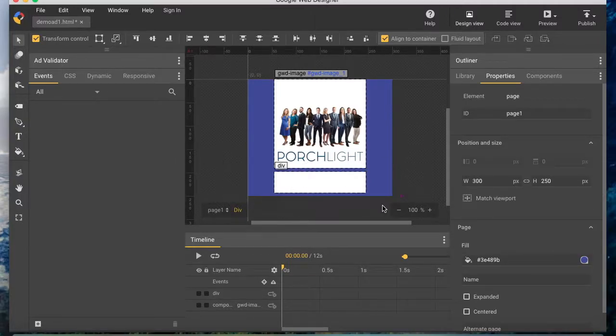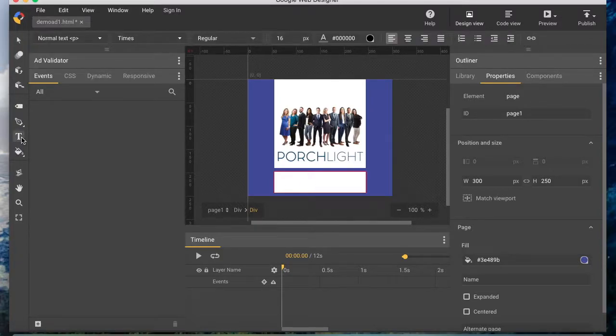So that's just basically the initial idea of what this ad is going to look like. So we just have the design, and then we have the soon-to-be button right below it, all on a blue background. So what I'm going to do next is I'm going to put some text inside this button. We want the user to know what to do when they're looking at the ad. So, you know, they need to know where to click. So we're basically going to tell them to click here. So what I'm going to do is I'm going to double click on the element right here.